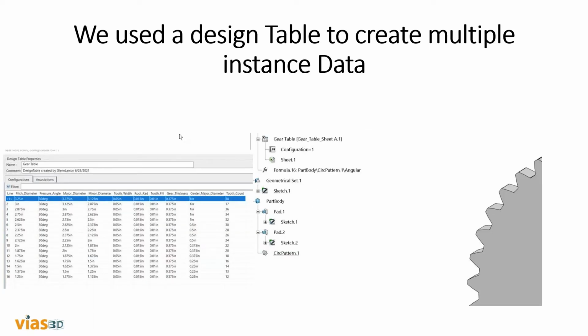Okay, and you can see that the next thing that we do is we create a design table. The design table works much like a spreadsheet. In fact, when you open it up to edit it, you can import Excel, and you can also edit this in Excel. And it's kind of cool. Let's suppose you were doing a whole series of nuts or bolts, or machine tools, or anything that you might have a catalog list of dimensions for. You could import that in here. If you did your design table right, you can import that straight in and build it right off of the spec that you pull.